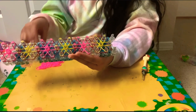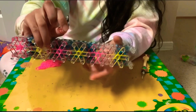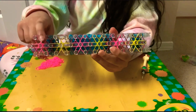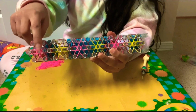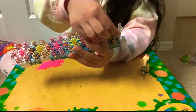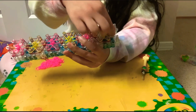So your gap band is just gonna be your hexagon color. So if you are not doing hexagons, then what I recommend doing for your gap band is whatever color you have down here. So over here. So if I wasn't doing my hexagons, I'd do pink for a gap band. But since I am, I'm just gonna go with my maroonish brown. So we're gonna place it just like we did in the centers, like that.